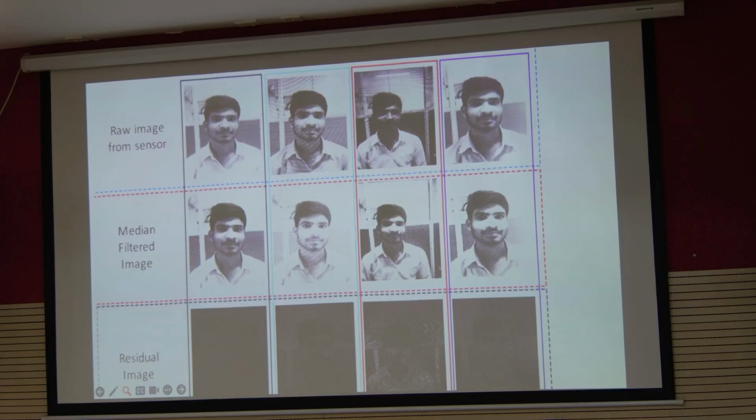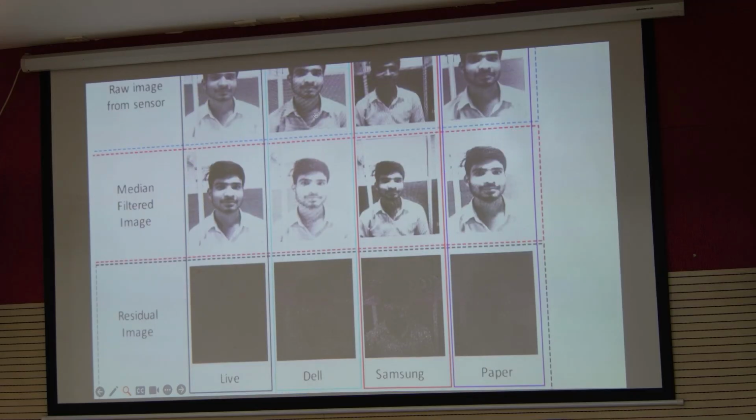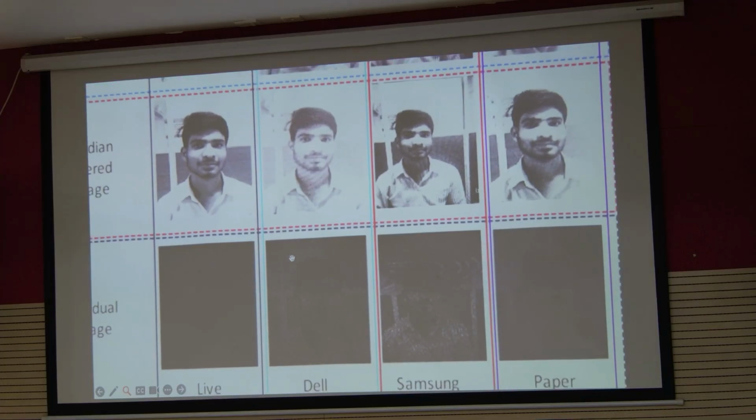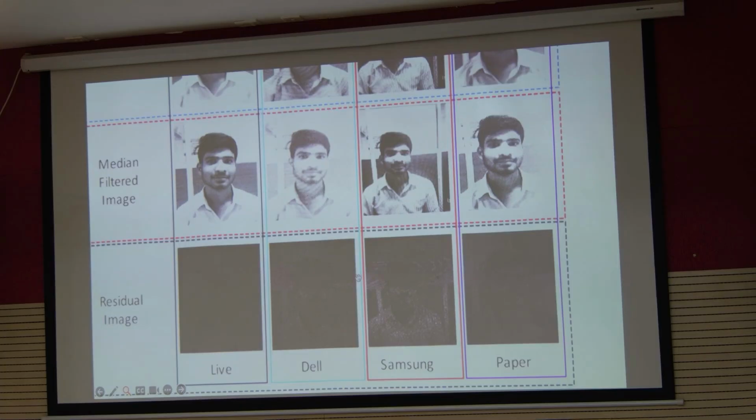And then if I take a difference between the image and the median filter version of that, you can start capturing these patterns here, right? Maybe it's a bit dark there, but you can look at the slides when I share them with you. Okay, and then what happens to the other kind of sensors?